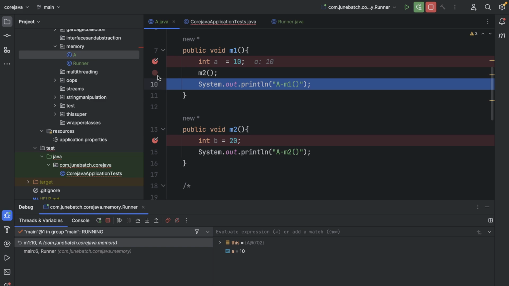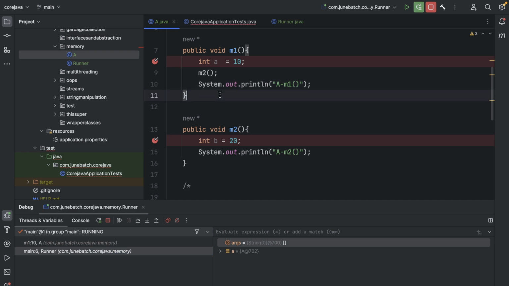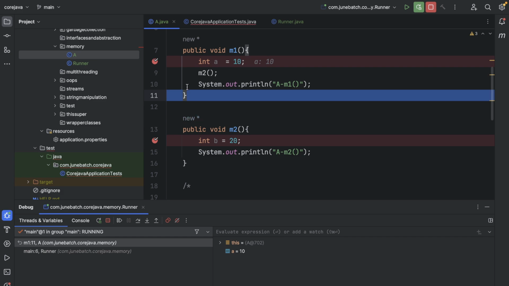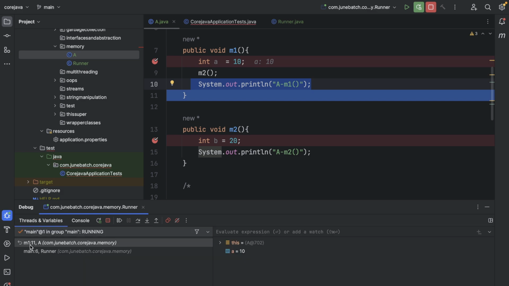It already had that I need to execute from line number 9. So the same thing will happen. See, it will continue from line number 6, but it will do the +1, and the control will go to the 7th line. Cool. So now we will move further. We have executed this line as well, right? In the console you can see we have executed a hyphen m1, and I'm at line number 11, right?